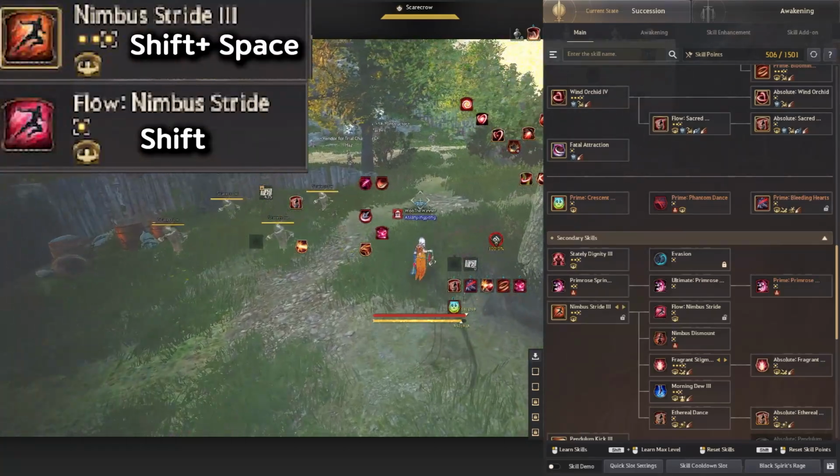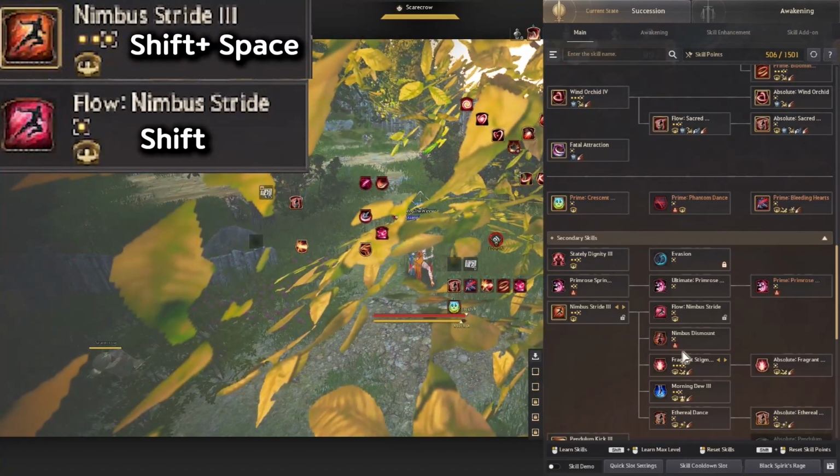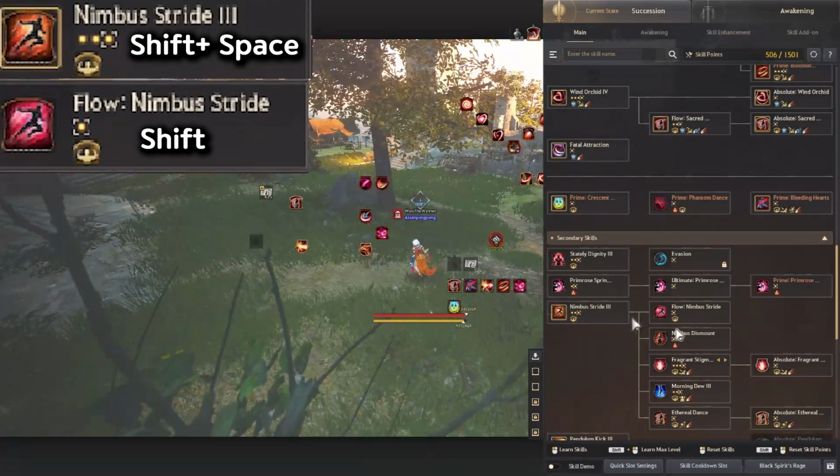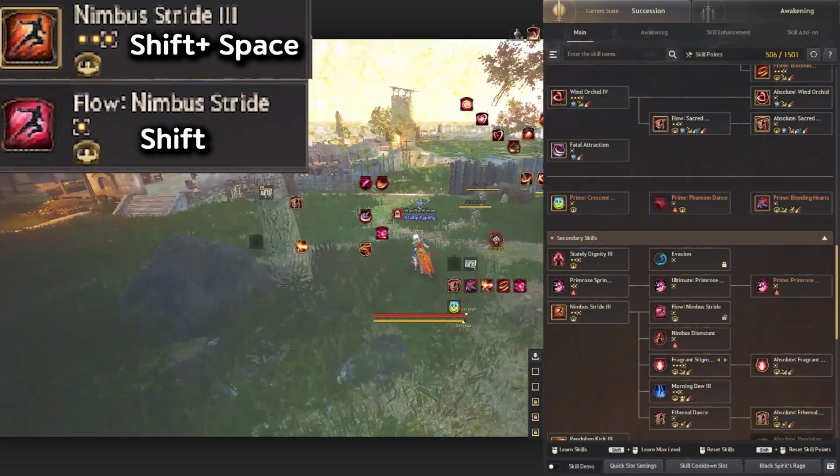And this is the reason why you play Succession Lahn, because you can basically fly. In order to use it, we have to press Shift and spacebar, and after that, keep holding Shift and see what happens.